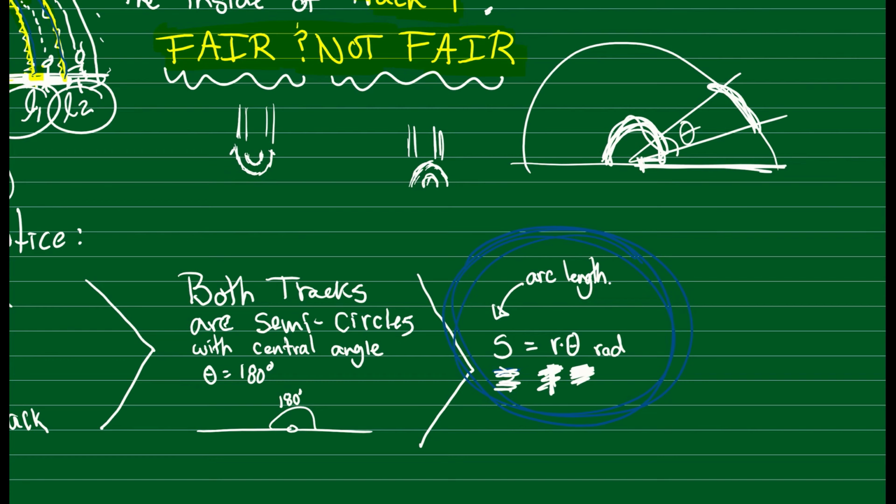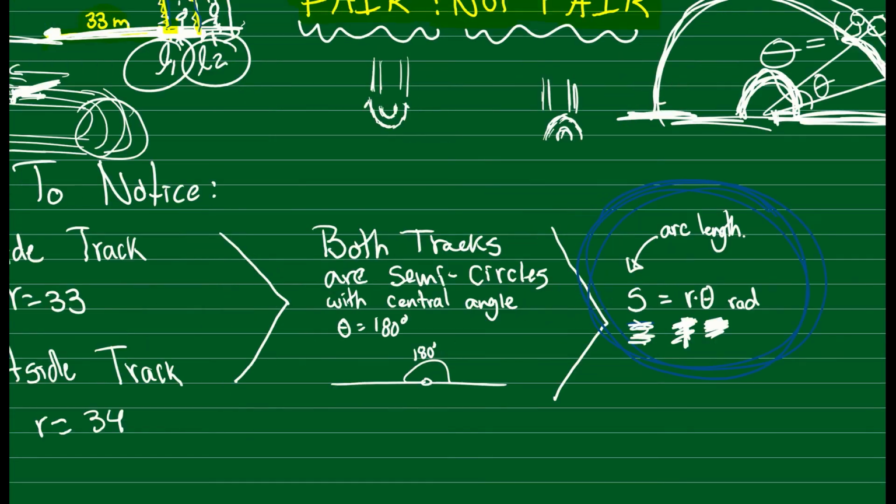Well, theta is the portion of the central angle that we are interested in calculating. In this case, since we're going all the way from here to here, because our track ends right here and right here on the end, we want to calculate theta being 180 degrees. Let's see, in this case, what is the math?